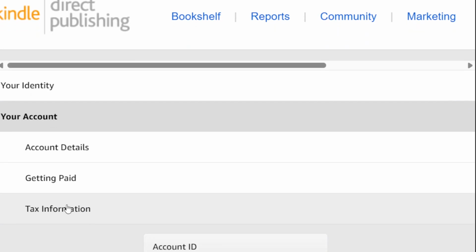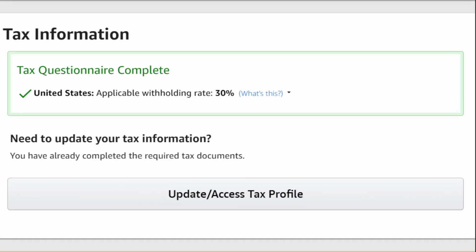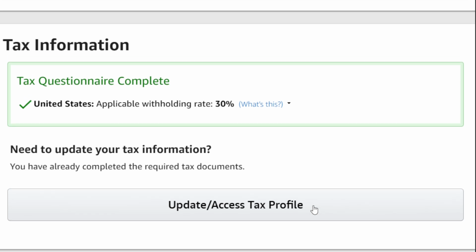Once you're in the Tax Information section, you'll see a button or an option to Update Tax Interview. This is what you need to select to proceed. The tax interview is essentially a guided process that KDP uses to collect your tax information. It's quite user-friendly, but make sure to read each question carefully as you go through this section. This selection will walk you through your current details and allow you to make necessary updates.